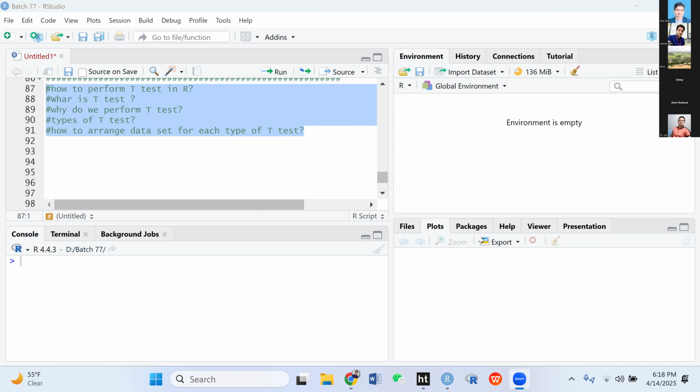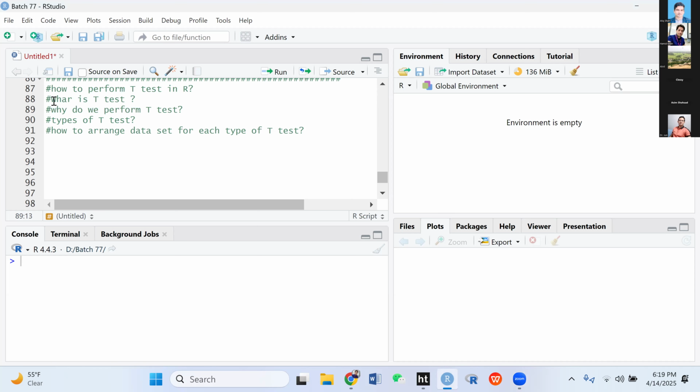Okay. Now copy the first three questions. Select the first three questions and copy. Now, how to perform a t-test in R is the heading or title of today's class, so don't consider it a question.